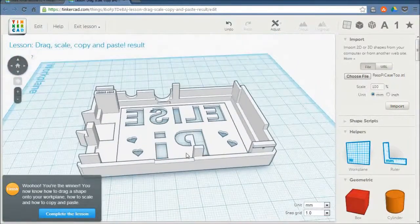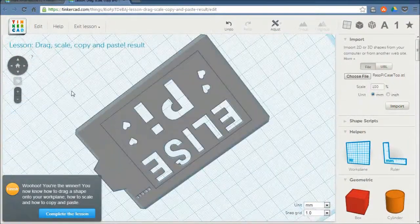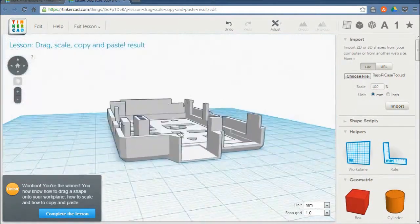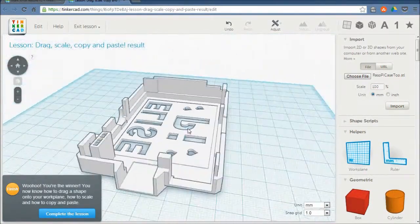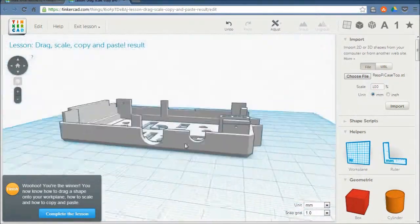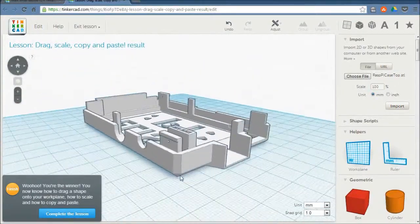This was a Raspberry Pi case that I downloaded from Thingiverse. It did have a different design or logo on that plate. This is just the top case, so you have the bottom as well, and I've just basically filled in what was there and modeled in my own. And this was a Raspberry Pi case that I gave to Elise.